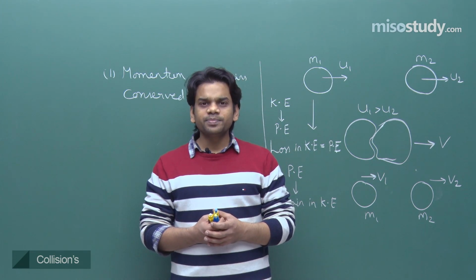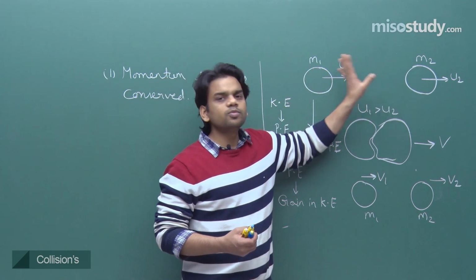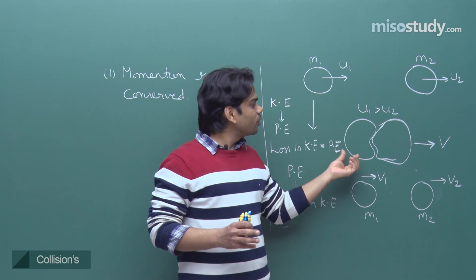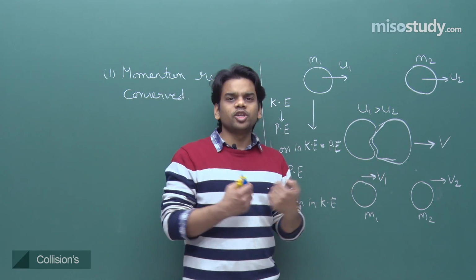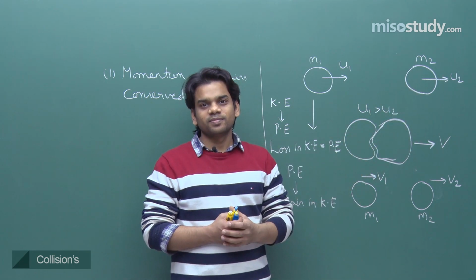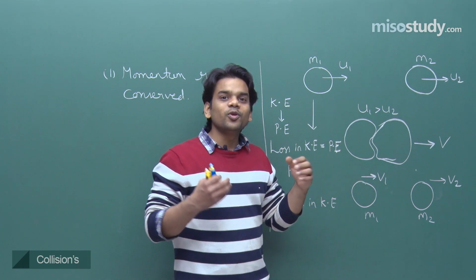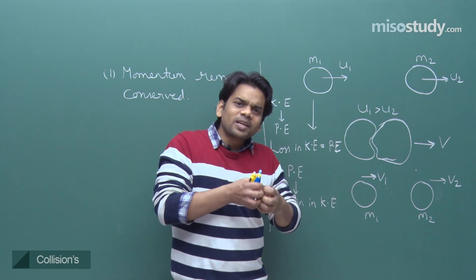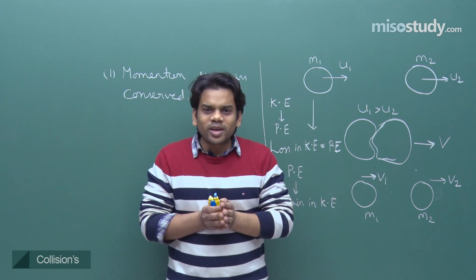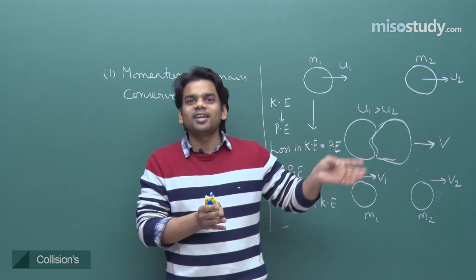Second, what thing can happen? Try to understand it. Second, this can happen: the bodies collide here, and by virtue of some property, let's say they stick together. They stick together and start moving together. What I'm saying is, they're moving with some speed, they collide and they're going to stick with each other. Now they remain permanently stuck to each other. They're saying we love each other, we are not going to get separated. So they're going to remain together, that means they're going to move together for the entire time duration.